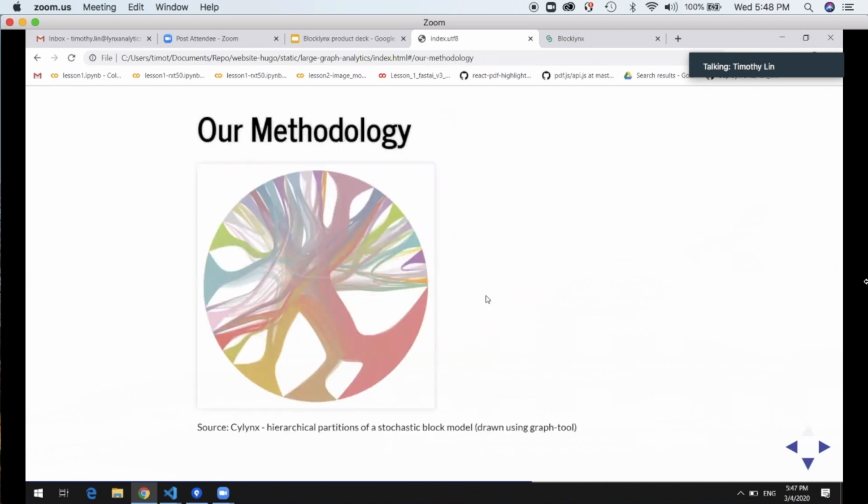So our methodology here involves developing our own customized algorithm to make the best use of our own SQL system, as well as to develop a system that will be low memory usage, high performance, and scalable.